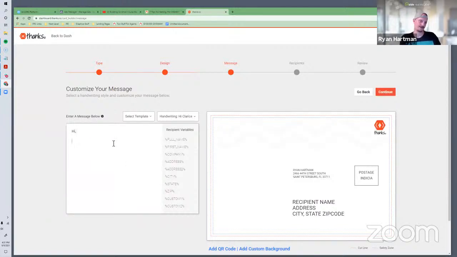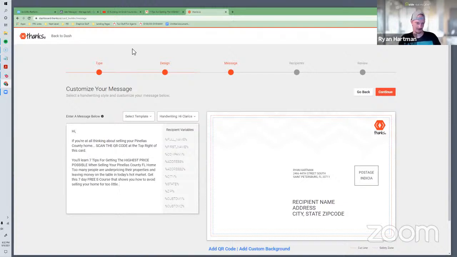Hi. If you're at all thinking about selling your Pinellas home, scan the QR code on this card. You'll learn, and I just pasted it in, right?